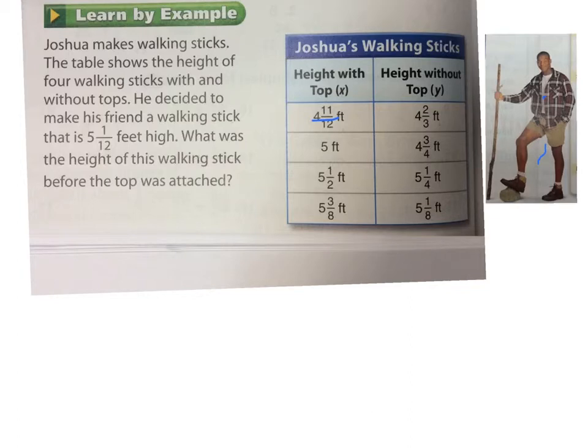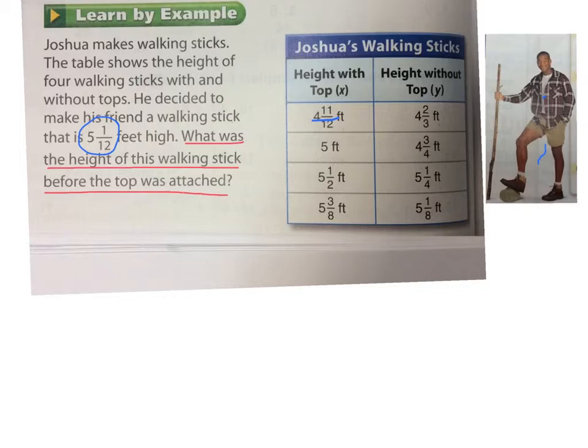Does the 5 1/12 include the walking stick, or does it include the top, or does it not include the top? What do you think, Sonal? I think it does not include the top because the question asks, wait, what does the question ask? Abiram, what does the question ask? The question asks what was the height of the walking stick before the top was attached.